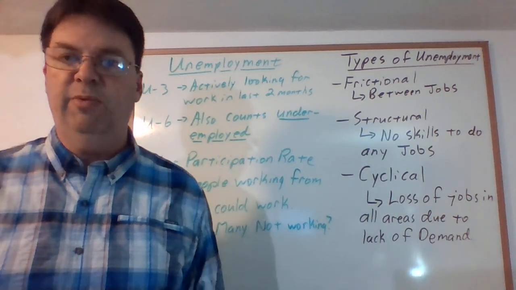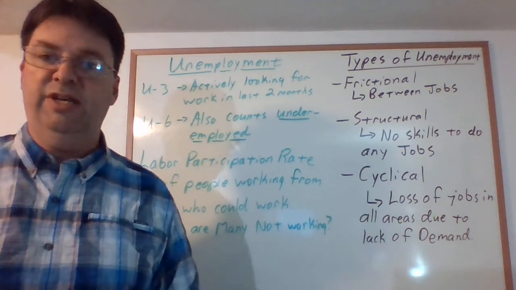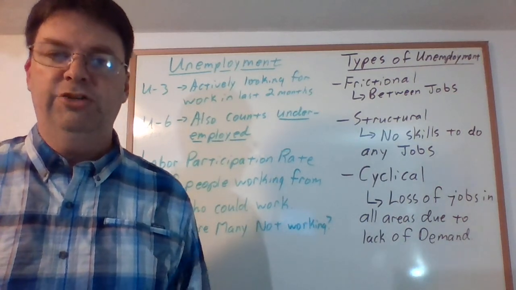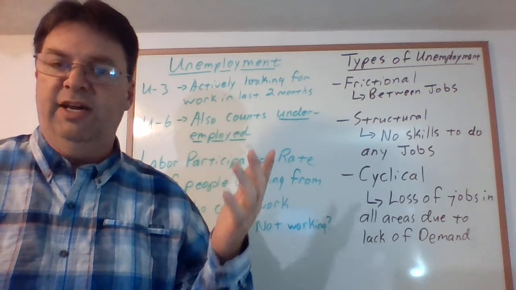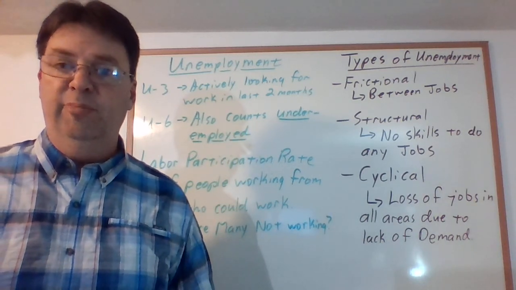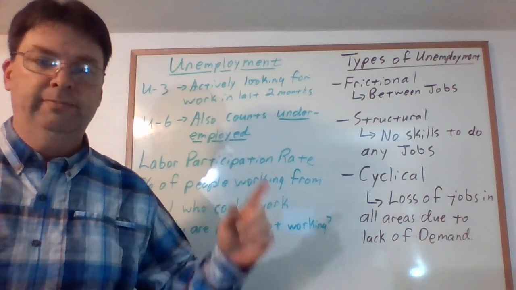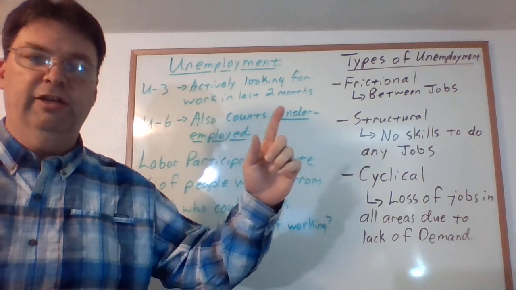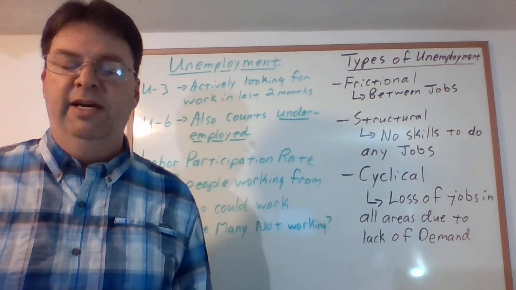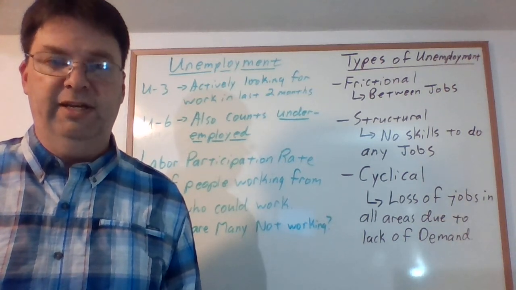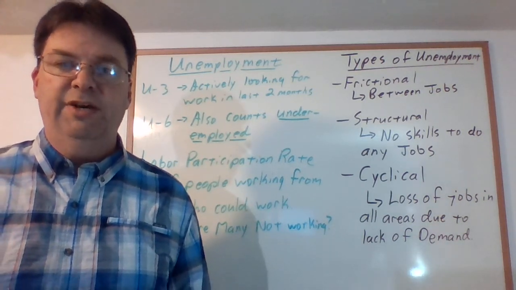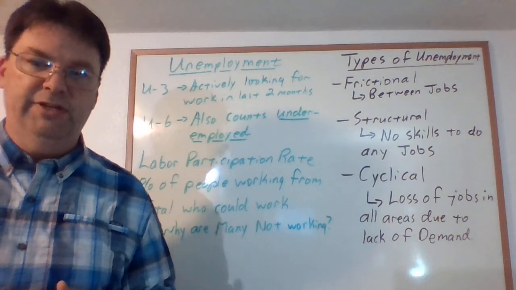Now remember, there's all kinds of people that aren't working and don't even want to work. For 10 years, my wife was raising kids and she was a stay-at-home mom. And so she would not have been in the U3 definition. She was not counted as unemployed, even though she was unemployed, because she was not looking for work. And you have to be looking for work in the last 2 months and not find it. Okay? So that's kind of how they work that definition.